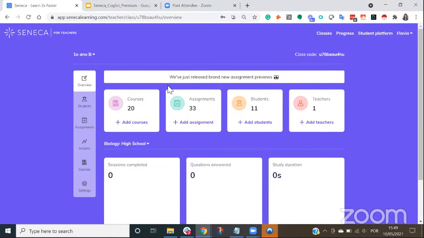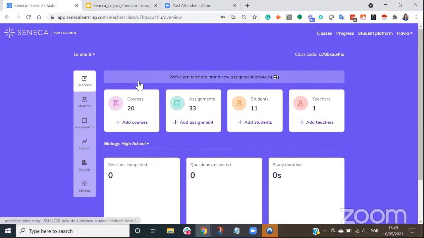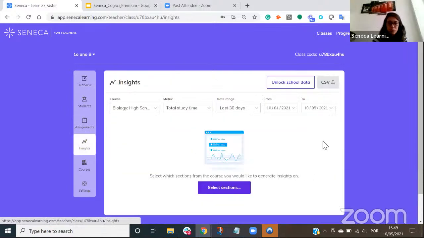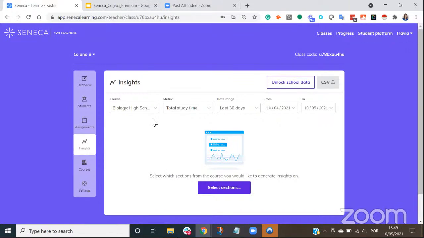And would the reporting system sync with Microsoft, or do you have to create separate reports from Seneca only? Yeah, for now, yes. So for now, the reports will stay here. They will not be transferred directly, but we are working on that. So that is on our list of things to look at. And some of my colleagues from the software team are already looking into that. I can't give you a date, but it's definitely something that we are working on. Okay.